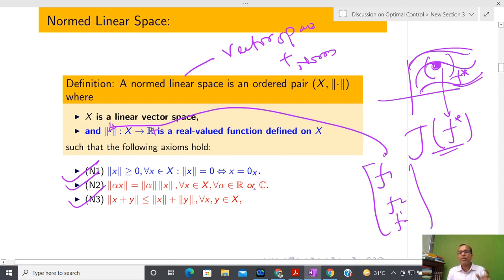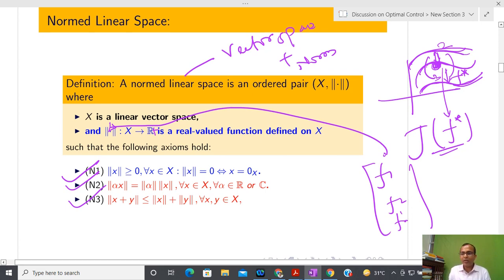So what the norm operator does is take any element from the space and map it to a real number. If corresponding to each function I have a real number, then I can compare them. I can say that, suppose for one function I get 2 and for another I get 3, then the first function is closer than the second. In this way we are able to define it. So a normed linear space is nothing but a vector space with a norm.